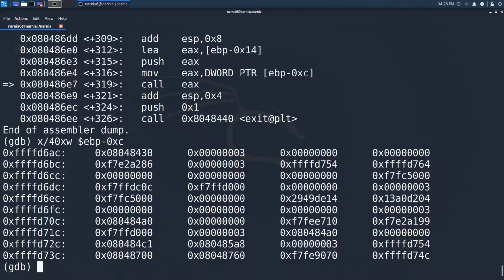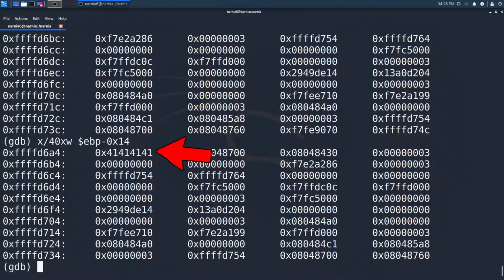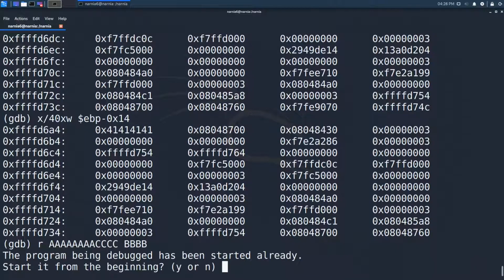Maybe there is something interesting before this position in the stack, so let's subtract 8 bytes more and have a look. Interesting, we can see four 41s after another. This must be the 4 A's we entered. So we should be able to let the parameter overflow into fp, since the string copy does not check for the length of the arguments. Let's try it out by appending 4 more A's and then 4 C's for the return address.